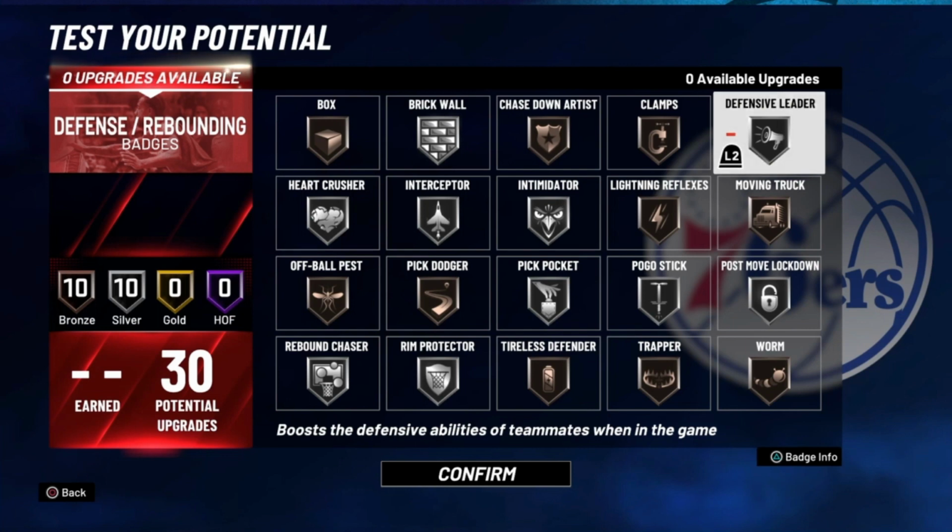So if you got it on Hall of Fame, your teammates get a +4 to all their defensive stats. If you got it on gold, they get +3, silver +2, bronze +1. So definitely put this one on, especially on Hall of Fame if you got the points.